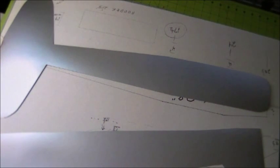Now, the moments are pretty much the same here, but I found that I could make it in any shape I wanted. In other words, as long as I kept the tail relatively the same, the length of the airplane basically the same, placed the components in the same place, and had the wing a certain distance back from the nose of the airplane, I could cut these in different shapes. In this case, I made it very similar to a Zero, a Japanese Zero, with the idea that it's a warbird.